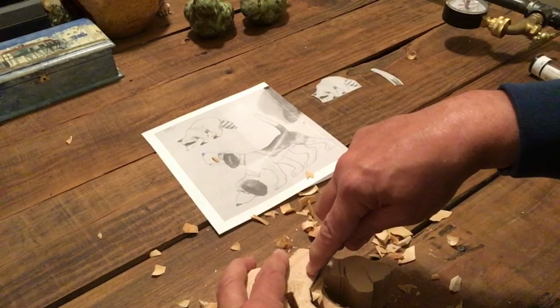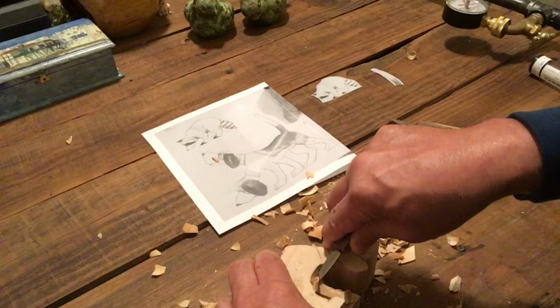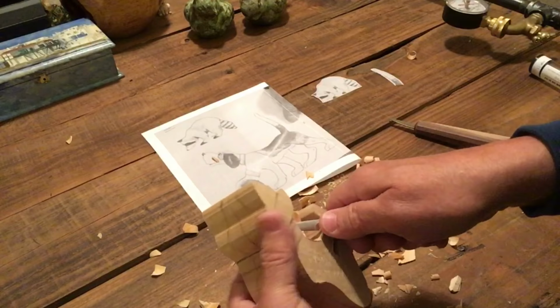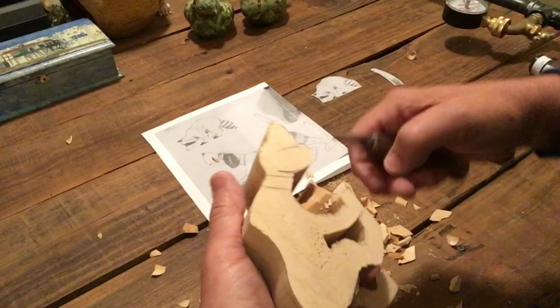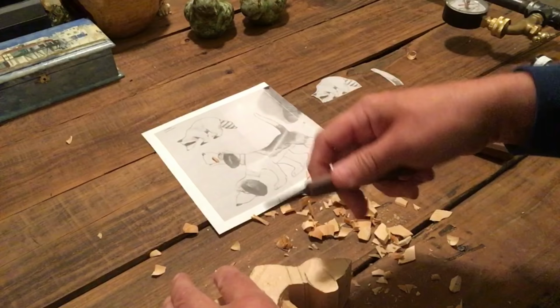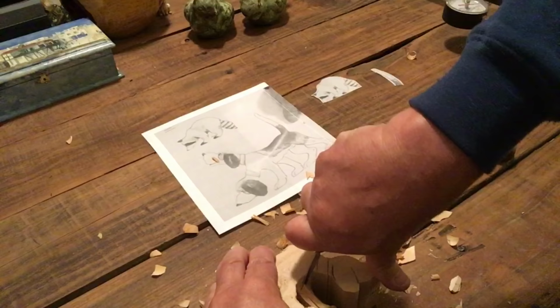I can't tell you how many carvings that I've had over the years that for some reason they get broken, and to put all this work into them and then they break. Regardless of what reason, a cat knocks it off, or somebody picks it up to admire it and drops it, it's heartbreaking to lose a piece after you know you spent so much time on it. So I always try to make my carvings as strong as I can make them.